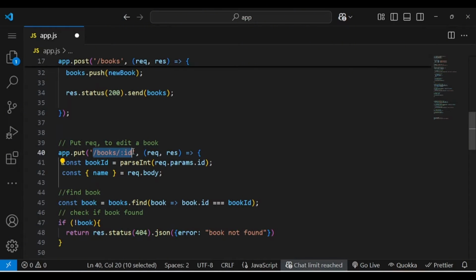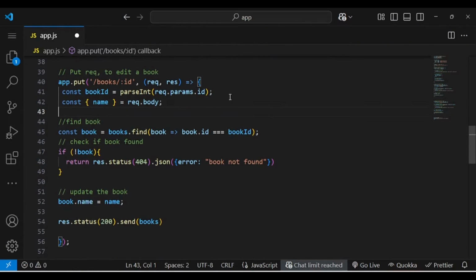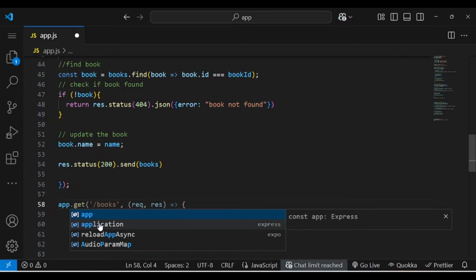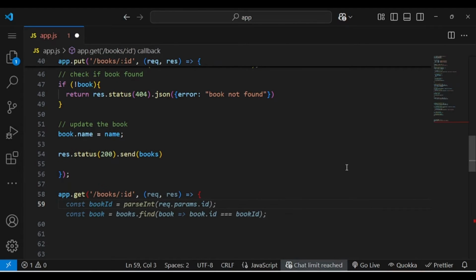Now you see here we have the put request to this route of slash books and slash ID. So we won't be able to test this on a normal browser, but I can create a get request for this route too. When somebody is at the route of slash books slash book ID, it is going to return the book to him, or if there's no book, it is going to send an error. So we have the app.get. As you can see, I'm making sure I'm doing the get request, so we'll be able to test with just a browser.